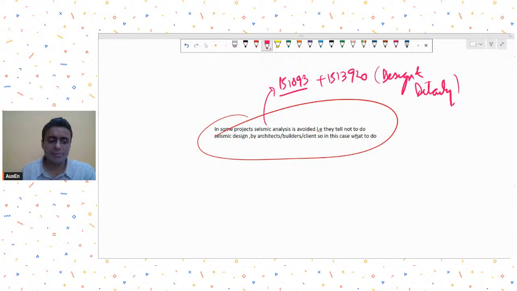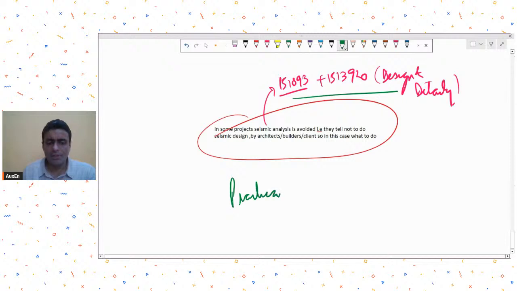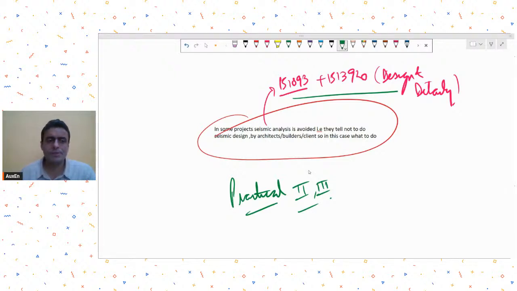So all these are design provisions. So you are required to do all these things. Now practically, what we do generally for small structures in zone 2 or zone 3, if they are small, that is G plus 1, G plus 2, G plus 3 stories, and where we know that earthquake is not a real problem because we are in such a location that we realistically don't expect an earthquake to strike, what we do usually is we will follow 1893, we'll apply the seismic forces, and then we'll just follow the detailing principles.